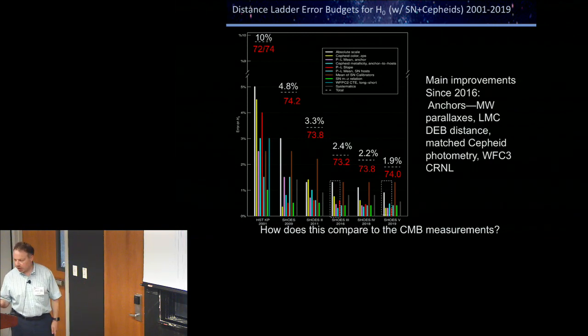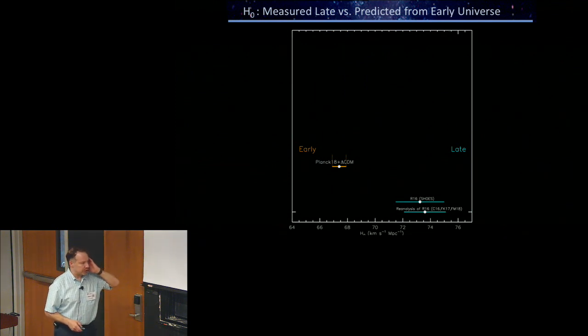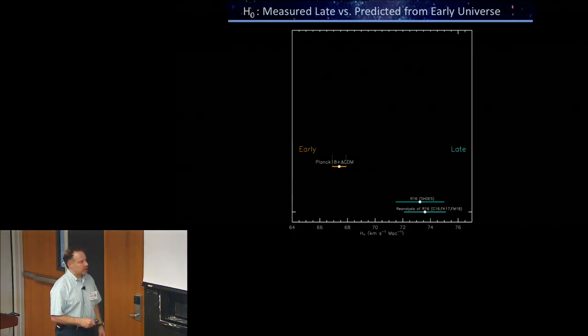So, the big question, of course, is how does this exactly compare to the CMB? Well, let me back up a little bit to 2016. 2016 is when we published our result that, for the first time, was in major tension, not just minor tension, with the Planck value. And then lots of people started reanalyzing this data. There was Bayesian, hierarchical reanalysis, sophisticated outlier analyses. There was an analysis by Planck team members changing the reddening law in each individual galaxy, which you might have thought would blow up the errors, but it didn't very much.